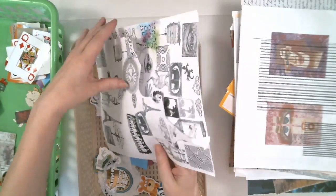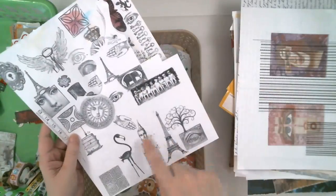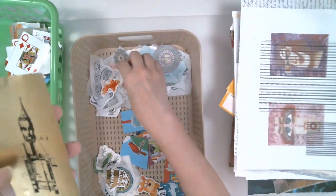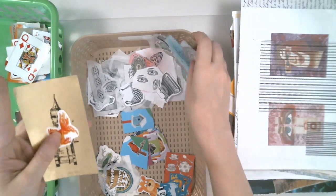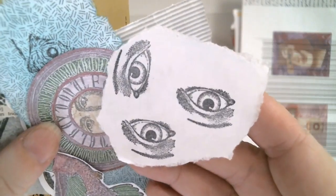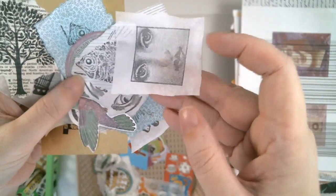All right. And now, where am I? Stamped images, embossed images. I like to just stamp things out, color them sometimes, cut them out so that I have them embossed on gold paper. It's very pretty. Sometimes I stamp in different colors. Sometimes I color it in. I stamp on book pages. I stamp on security envelopes. Sometimes I use them just stamped plain. You can stamp on tissue paper so you can see through the stamps.